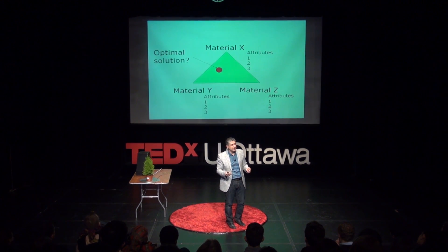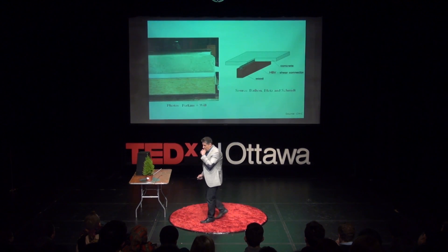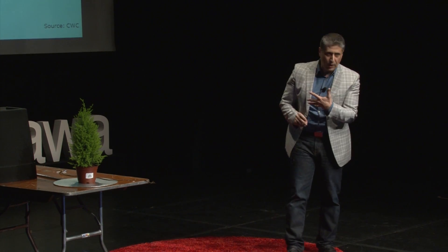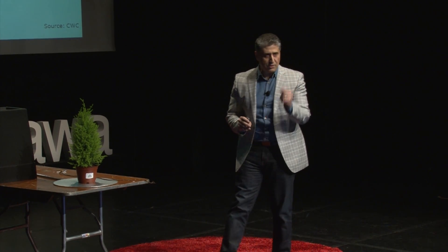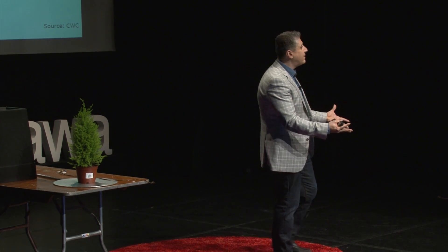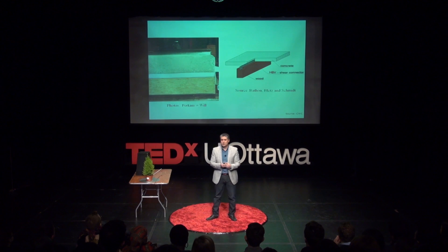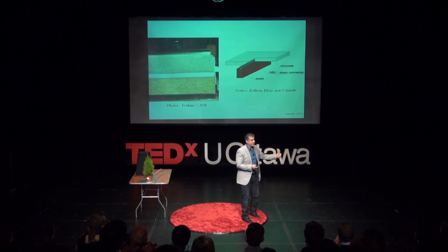Here are two examples. The first is a floor consisting of three materials: wood, concrete, and steel. The wood is there to reduce the weight of the floor — in the case shown here, the weight has been reduced to about half of what it would have been if it were concrete. Half the weight in an earthquake zone also means half the load. The concrete stiffens the floor so we can span the desired distance without feeling vibration. The steel takes forces that wood and concrete cannot take and connects the materials together. We now have a composite material that performs much better than any of the individual materials would do on their own.